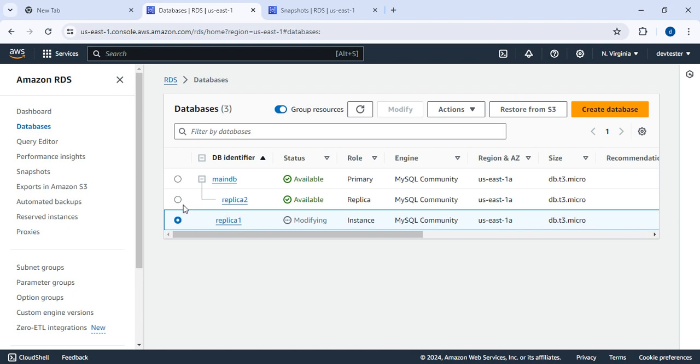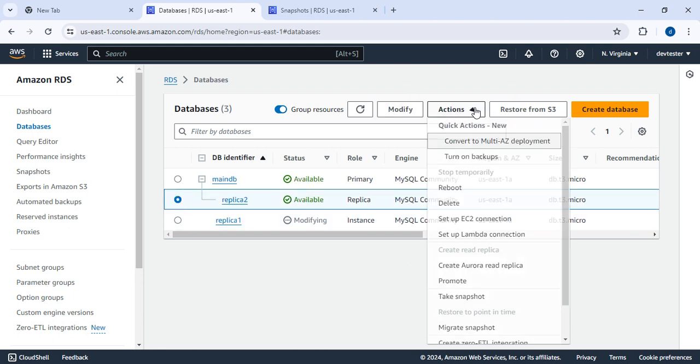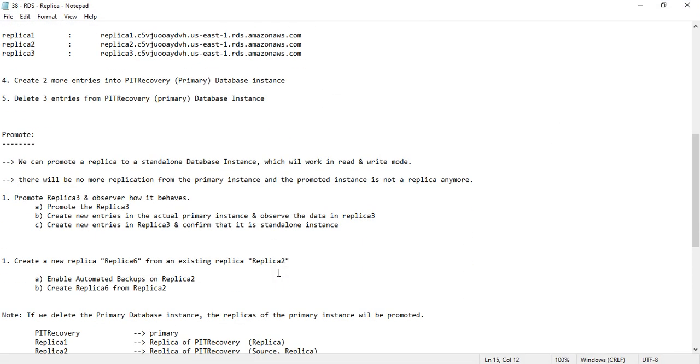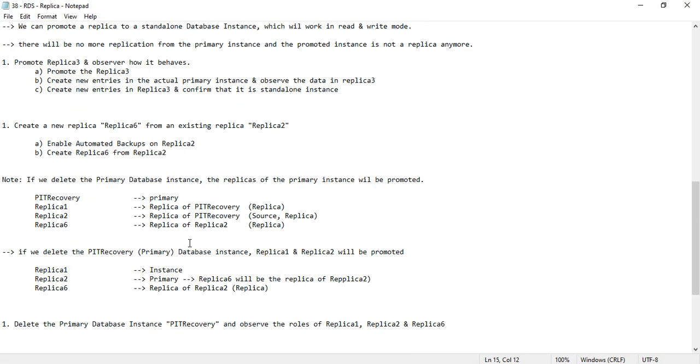Fine. Suppose I create one more Aurora replica from the existing replica 2, then automatically under this replica one more replica will be generated. And here, how will it behave? Replica 1 becomes the replica of primary, and it will be promoted.